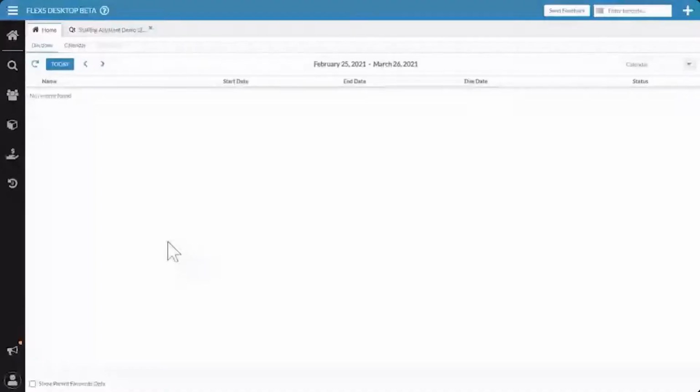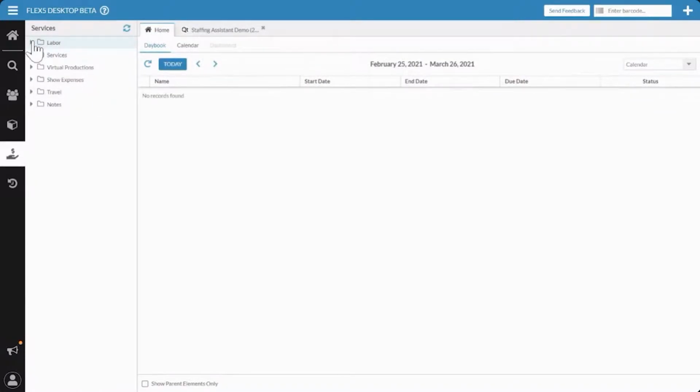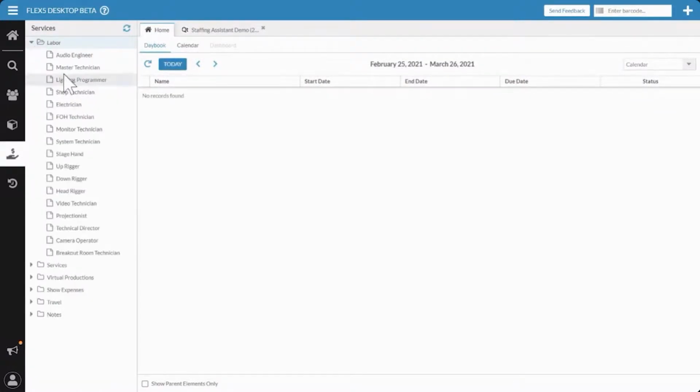So the first thing that I want to discuss is the overall of how the linking and connecting these items works, how we get that together. We start this in our services section in our labor. It is important to note you can have other types of labor. You can have renamed your labor section as long as they have some of the proper settings, specifically that they have a call time, then you can use the staffing assistant to assist in those. So you can do updates to your labor section for that.